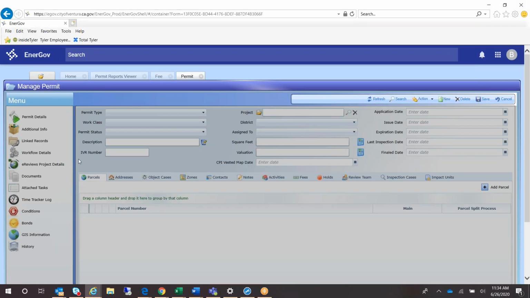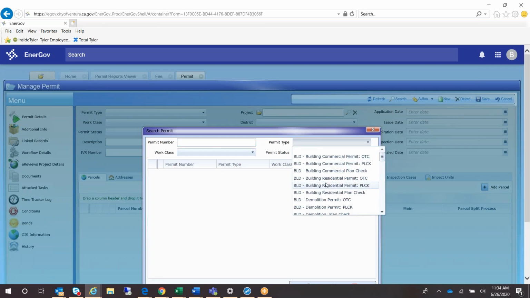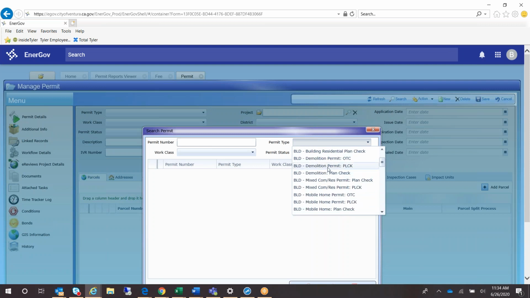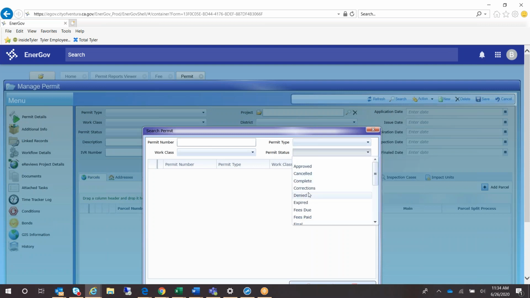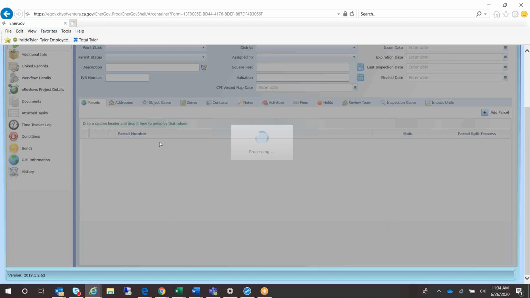As you can see right here where it says the IVR number for permit, once a permit gets created, it gets populated. So I'm just going to search for a permit right now. I'm going to look for one that was fees due. I'm just going to search for that. Louis, I muted your mic. Sorry, there was a little bit of noise coming through.